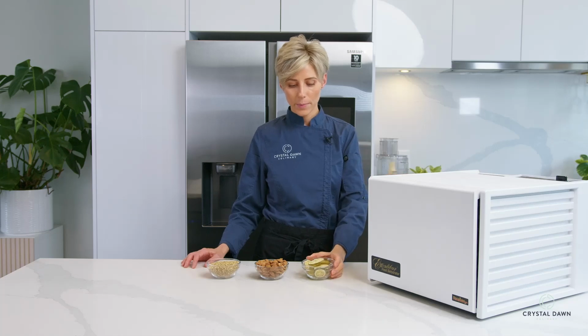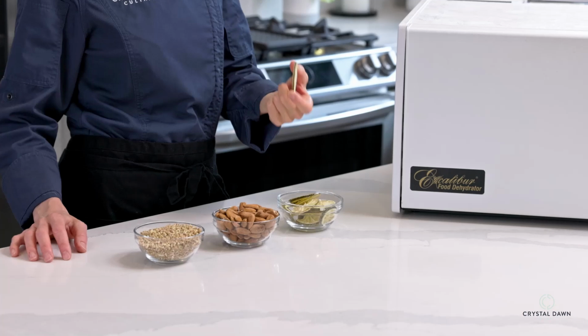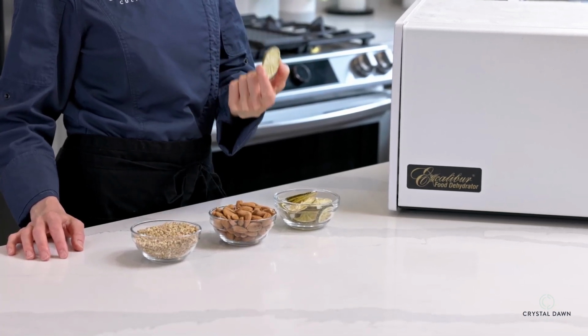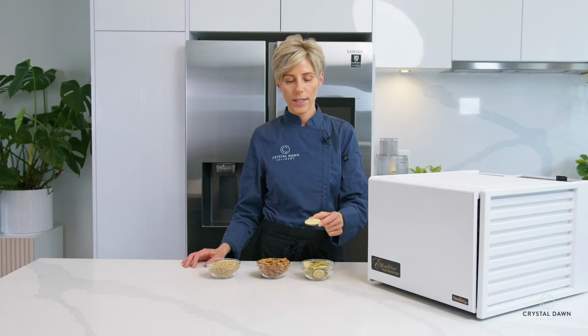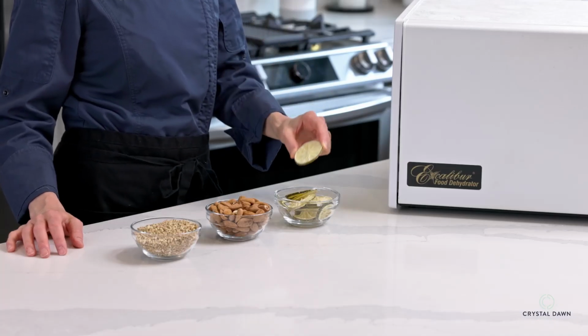So I have some examples of some staples that I make at home, and if you're in any of my raw dessert courses, you'll see these candied lime slices look familiar because we use these in a lot of the recipes. So I just slice up some citrus and candy it with a sugar alcohol and dehydrate it until it's crispy, and these are beautiful to use as a garnish or even as a snack.